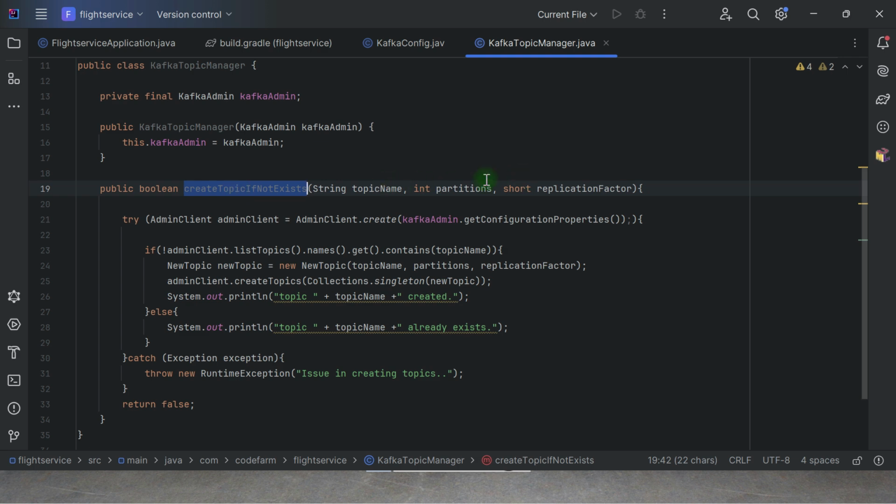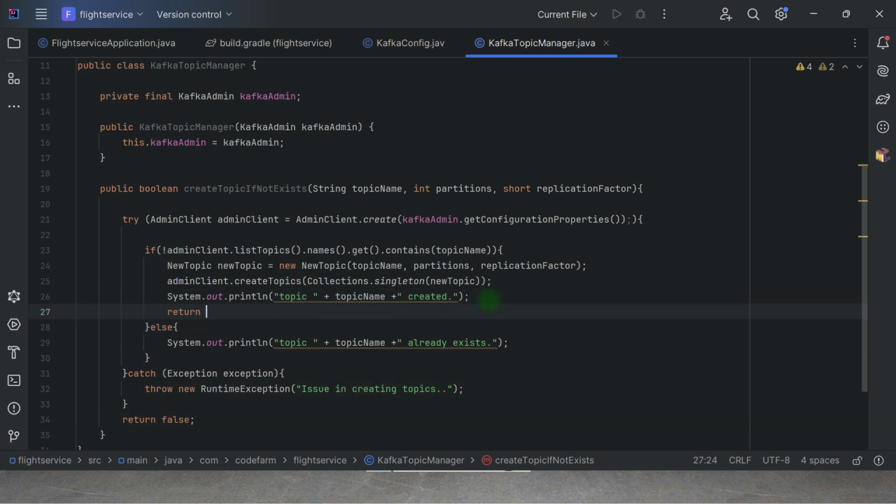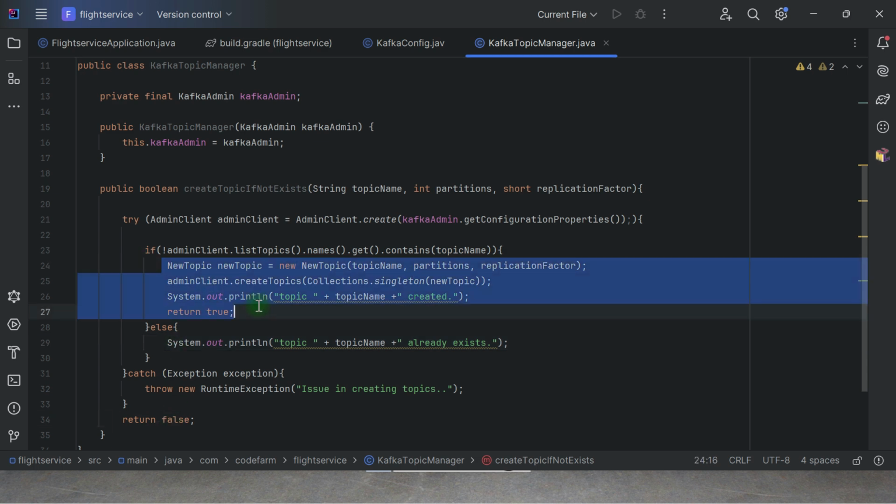All right, so that is all that we need for create topic if not exists. We expected the configurations, created the admin client, checked it, and now you can do a lot of other things, like list out the topics and other things using this admin client. When it created the topic, we are going to return true from here. Otherwise it is going to return false by default, meaning the topic was not created. So this is the only case when it creates the topic, otherwise not.